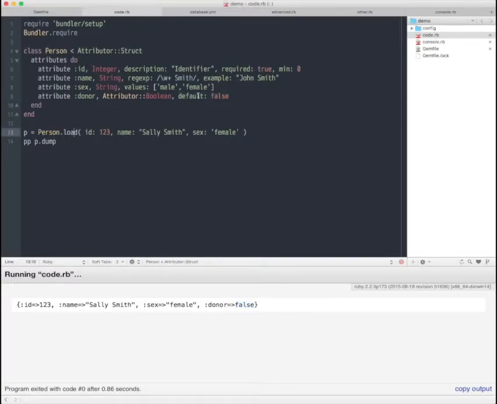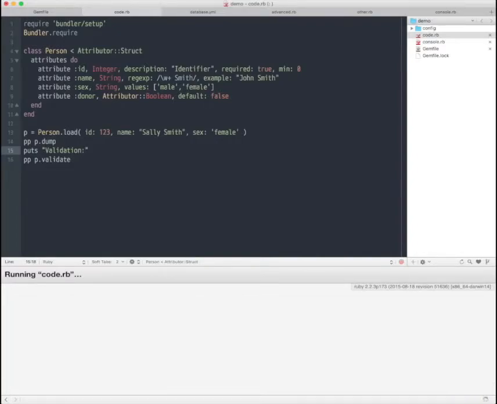Now, once I have this more interesting definition, what I can do is validate the content of this instance. So let me put a separator, something like that.